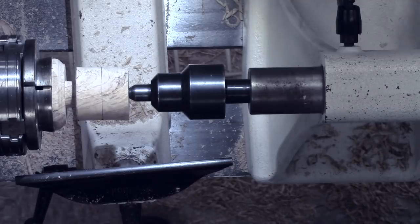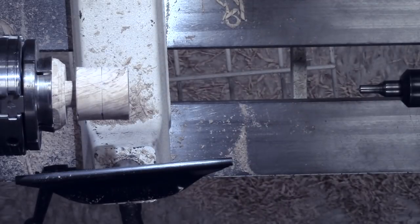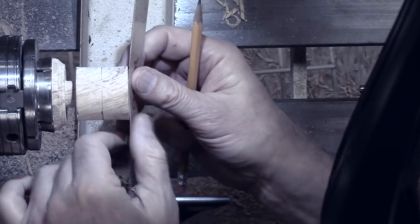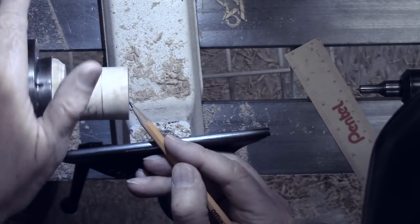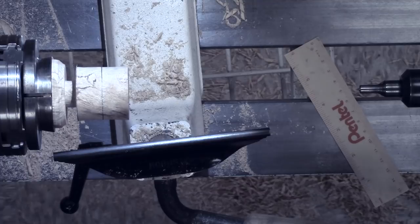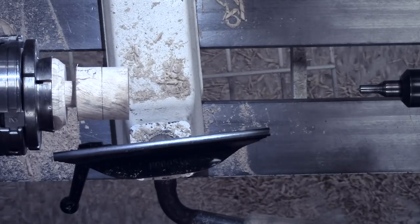Okay, so now I just need to shape it. Now here, I did miss a step. Before I drilled that hole, I wanted to describe a half inch circle with a compass. Well, since I can't put the compass in there anymore, I can just mark it. I want 1/2 inch. What I do is, I didn't draw it on there, but I put a little bit of a flat with a recess on it, so when you put the finial in, I didn't want a complete flat surface there, otherwise you see a gap around the finial if it didn't fit right. So I'm going to recess it slightly, and the finial's recessed slightly, so then it should just touch on the rim of that half inch circle. So I need to recess that slightly.